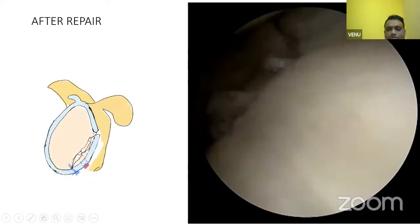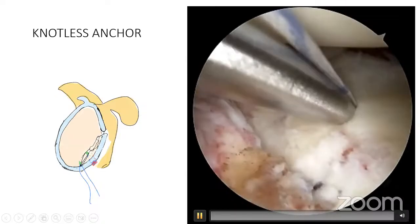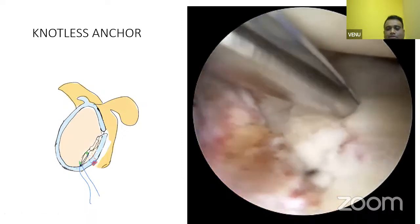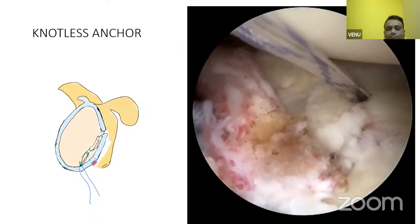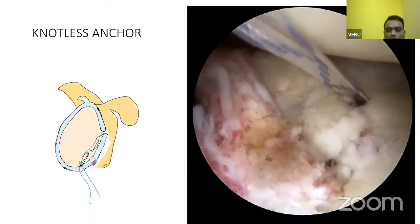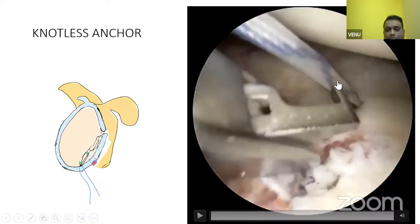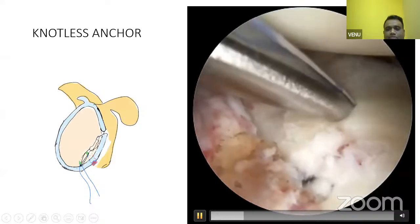So this suture at 6 o'clock position was inserted into the glenoid using a knotless suture anchor. The important point while putting this anchor is that we should keep appropriate length of the suture tape so as to avoid bunching of the labrum over the glenoid.